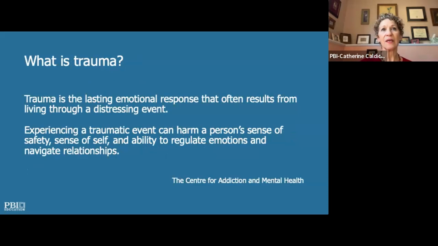Trauma is the lasting emotional response that often results from living through a distressing event. And experiencing a traumatic event can harm a person's sense of safety, sense of self, and ability to regulate emotions and navigate relationships. I love this definition. It comes from the Center for Addiction and Mental Health, which is Canada's largest mental health teaching hospital affiliated with the University of Toronto. There are lots and lots of different definitions of trauma, but I like this because it emphasizes that trauma is an experience, so it's not necessarily a thing, and that it has a lasting effect.